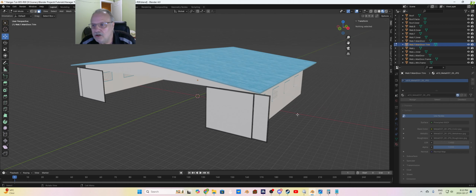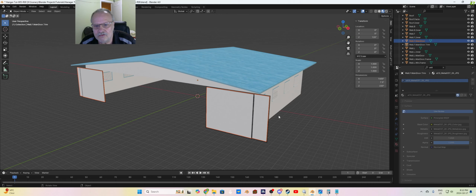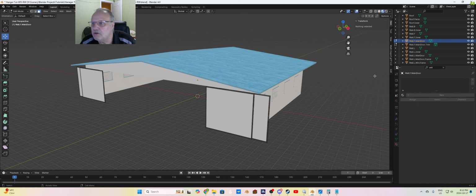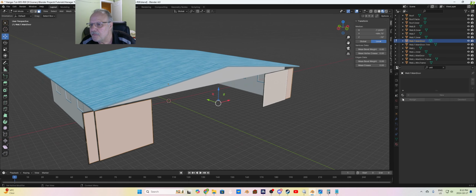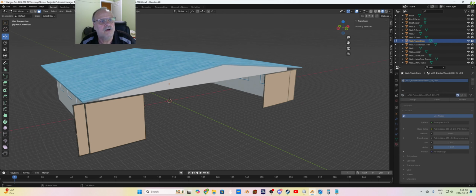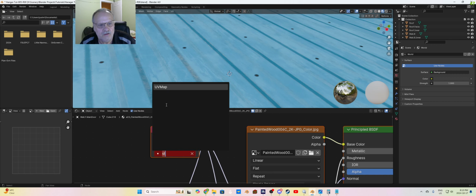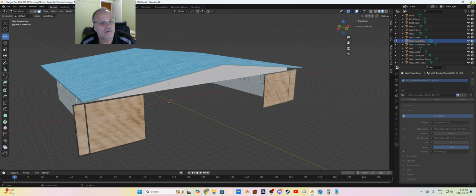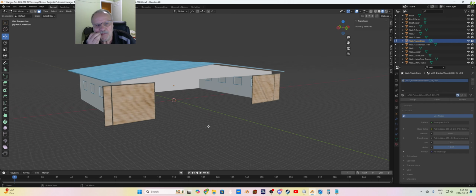So the next thing is we're gonna cover up the doors with something. Okay, so we're gonna select that. We're gonna press the A key. See, it did it again. That's all right. Okay, I think I've got it now selected correctly. So we're going to pick on wood, I believe is what we wanted. Yes. No. Shading. And there it is.